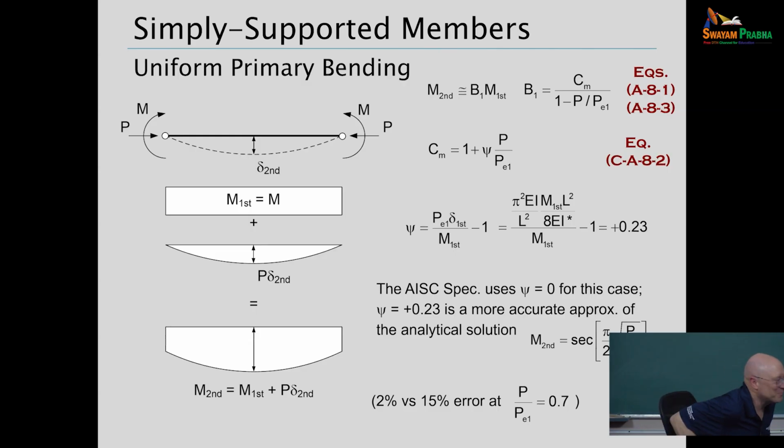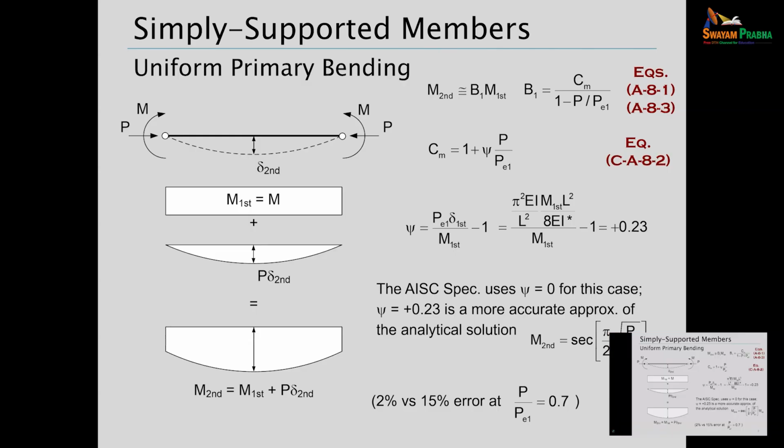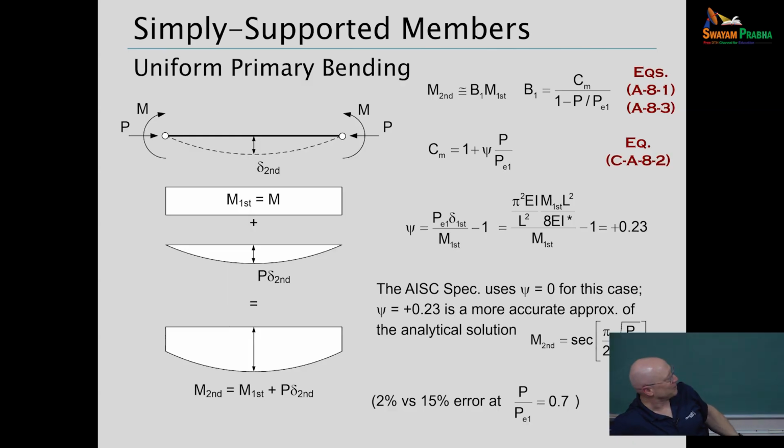So also, doesn't this C sub m depend on the slenderness ratio of the beam? It does. Where does it come into the picture? That's coming in through the P over PE1. So the PE1 has the EI in it and the L. Okay. And psi doesn't depend on that. Psi seems to be independent. Correct. Yeah, we can see from our basic derivation that psi ends up being the form that I showed you there in the middle of the screen. Okay?